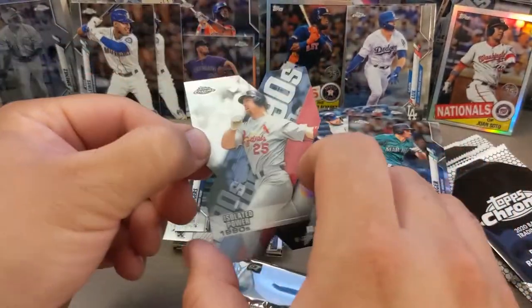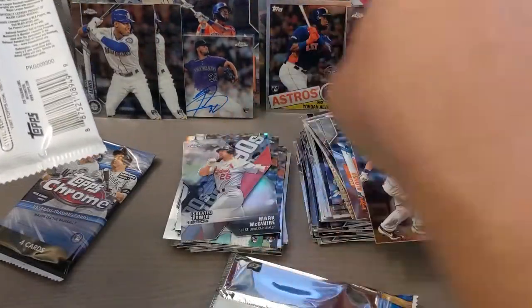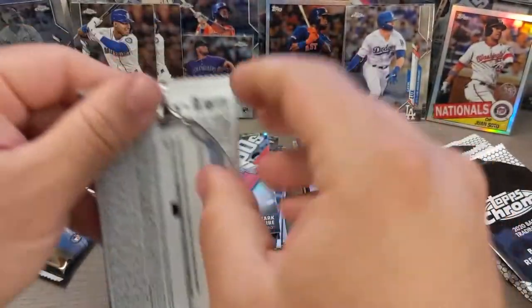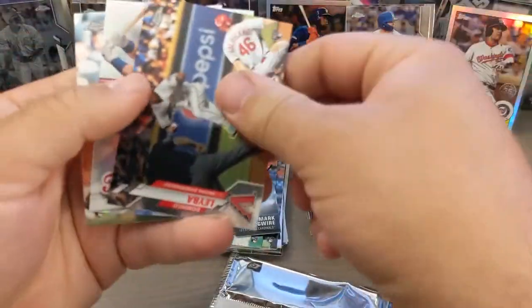Yeah, that's pretty cool. I like that gold. Eloy Jimenez, dude — I think he's a good one. So I'm kind of looking for some of his rookies right now just to add to the PSA collection and just kind of see what happens with them. Let me know in the comments below what you think about Eloy Jimenez. I mean, I think it's definitely worth collecting, and I feel like his cards are not too expensive.